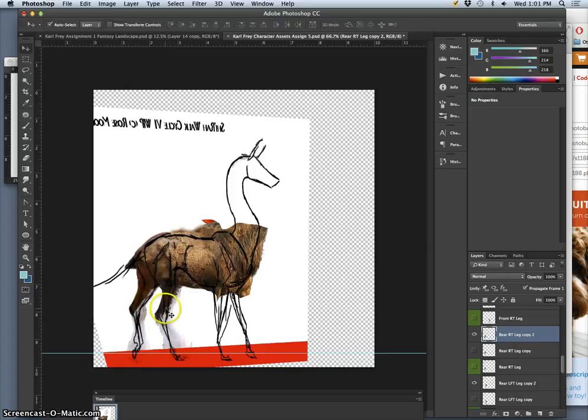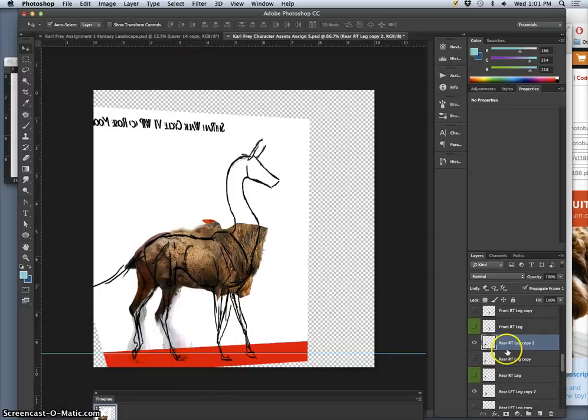See how that looks. So as long as the movement isn't too severe, you can see the change in that back leg, then we're doing okay. Yep, that looks good so far.